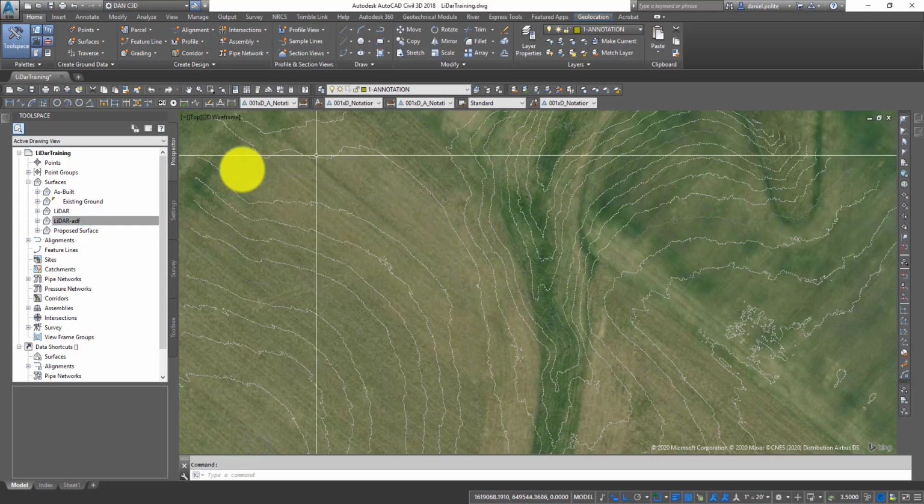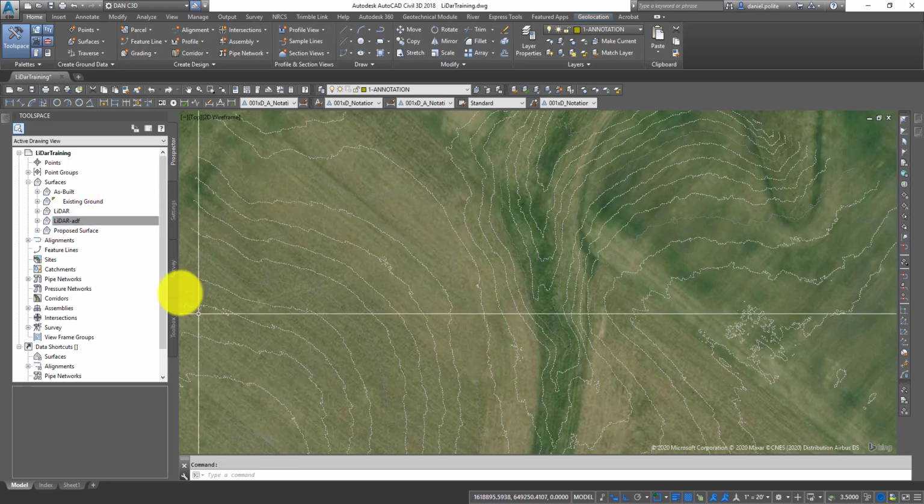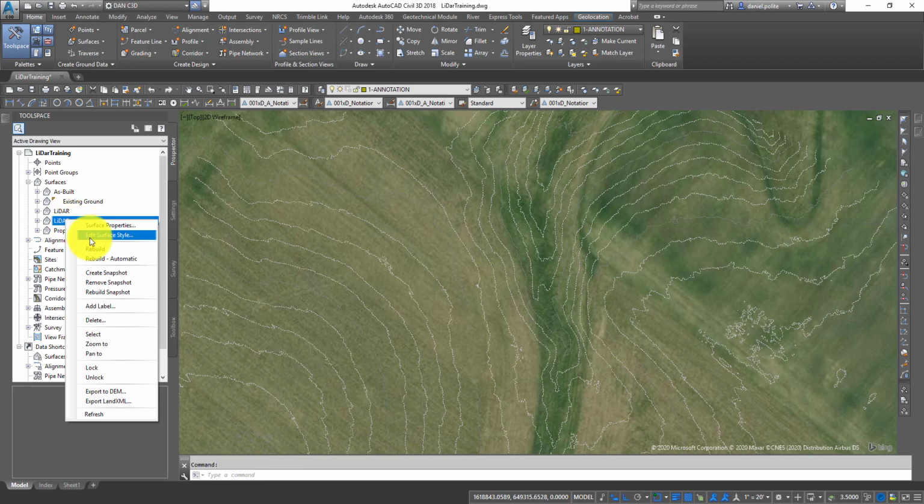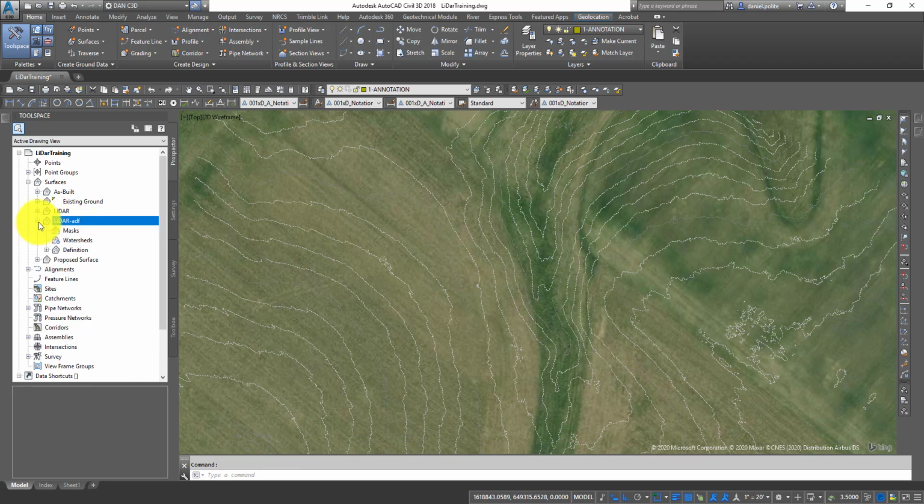You don't have to take that entire folder when you add that ADF file, because that ADF file has to have all those associated files with it. So it's that entire folder you have to bring into your working folder, which isn't a big deal. We've done that in the past. But that's the two ways that we can do it. So this will conclude this training on inserting LiDAR into Civil 3D.